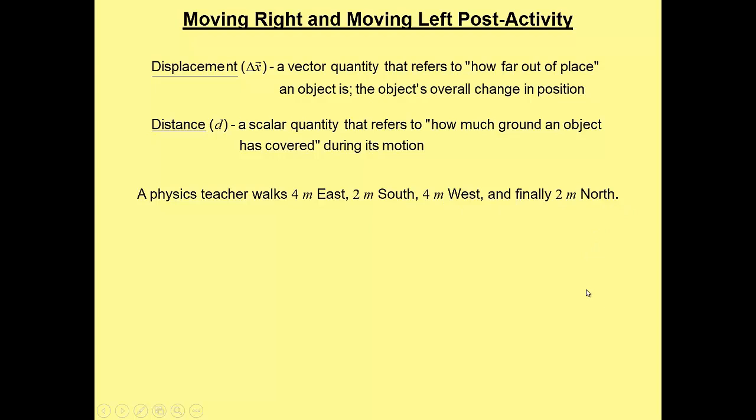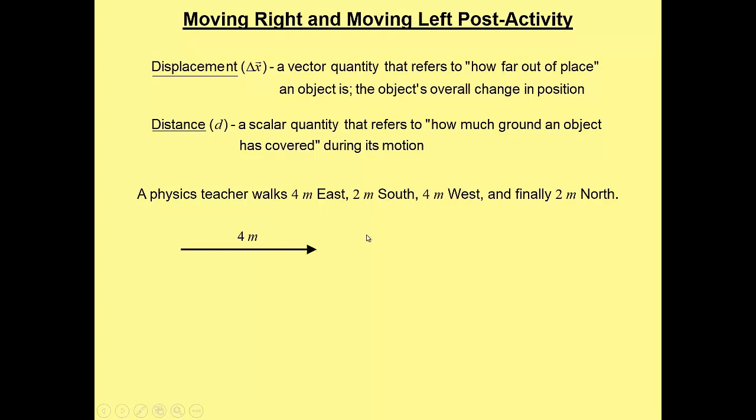It's going to be a nice rectangle, right? I'm going to draw this out, and like in the video clip, I'm going to use arrows to represent these things, right? Because arrows have both a size, a magnitude, and a direction. So if we use the typical Cartesian coordinate system, where up is north, down is south, to the right is east, and to the left is west, right? 4 meters east would look like this.